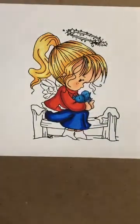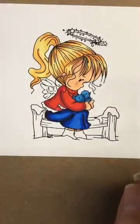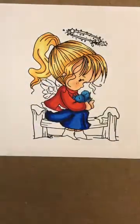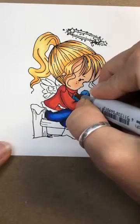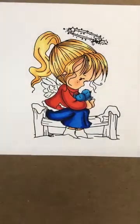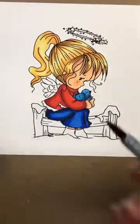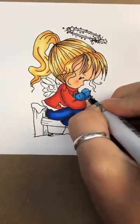Oh, okay, just had to get that little tiny piece red. All right, for their beaks, I'm just gonna use the YR21 that we used for her hair. Not that you're even going to notice it, but at least their beaks are a different color. All right, so our birdies are done. Aren't they cute?